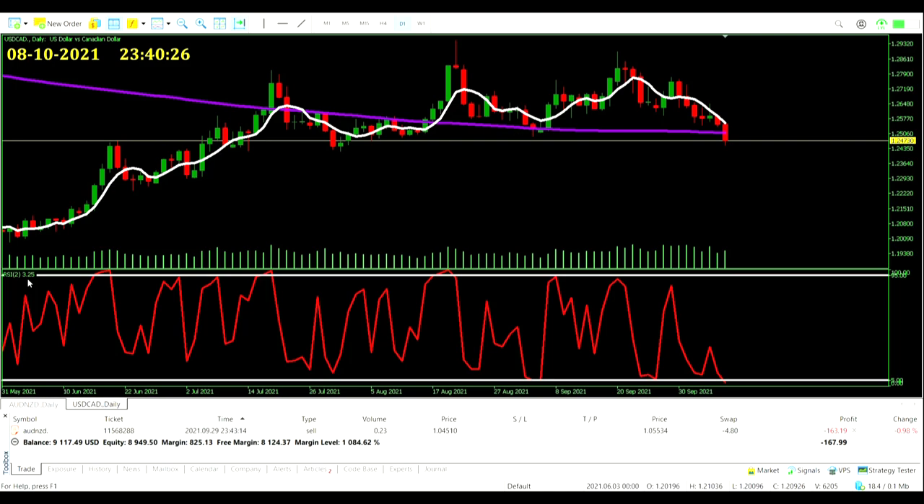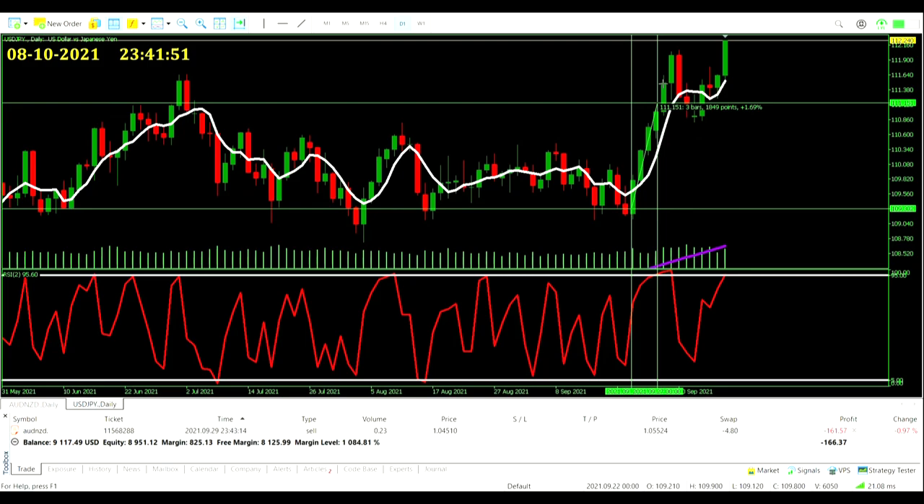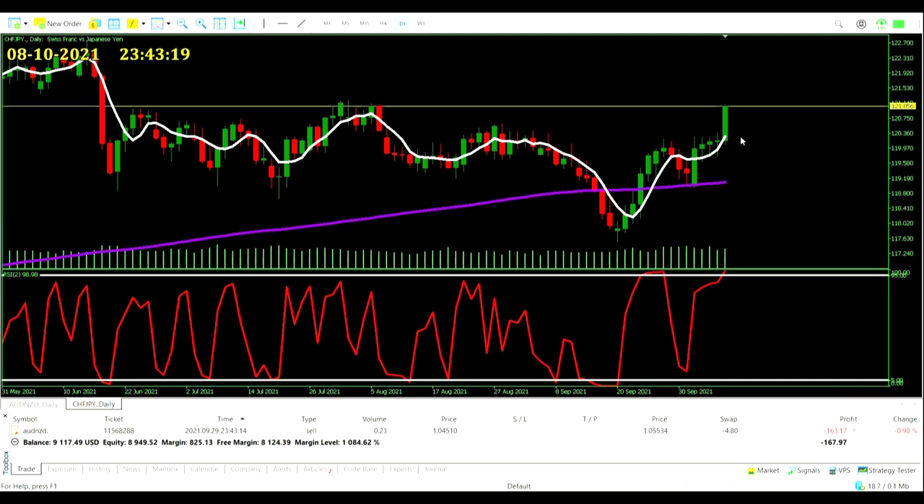Let's see if we've got any other trades to close the week off. The US Dollar/Canadian Dollar has found its way beneath five on the RSI — oversold at 3.25 — but price went below the moving average so sadly no signal for us. RSI is again above 95 on the US Dollar/Yen chart but this could be the middle of a second really big run for the dollar against the yen — we saw it come up two and a half percent, nearly retraced, and now a second move.